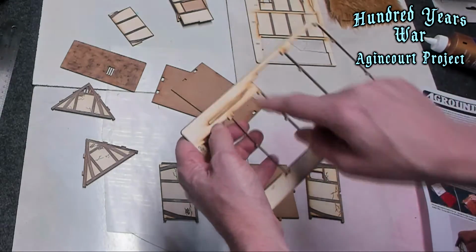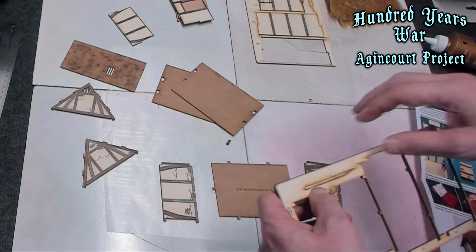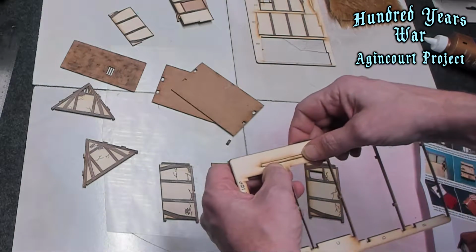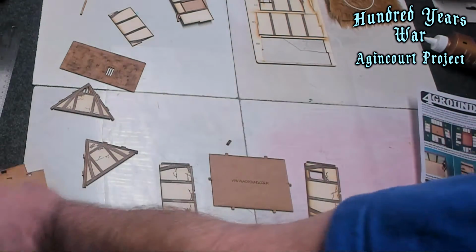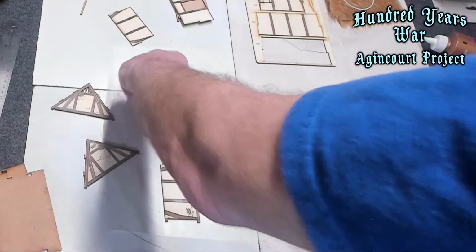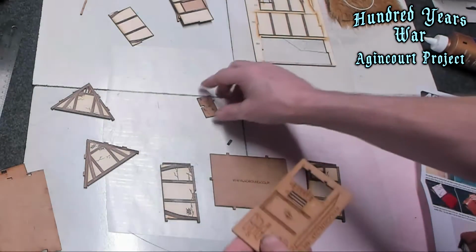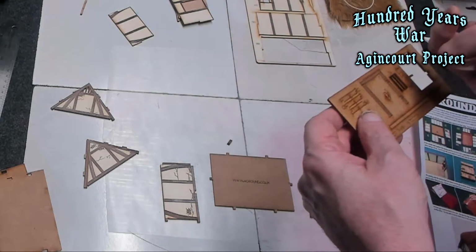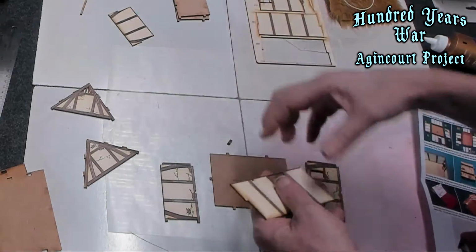There is a piece in here. I don't know what that's for. And it shows them using a rubber band as well, so I need to go grab my rubber band. So we got a floor. This is probably the roof. This looks like a bunch of accessories, like door hinges, and this looks like a door. Okay, I'm going to set the accessories off to the side.